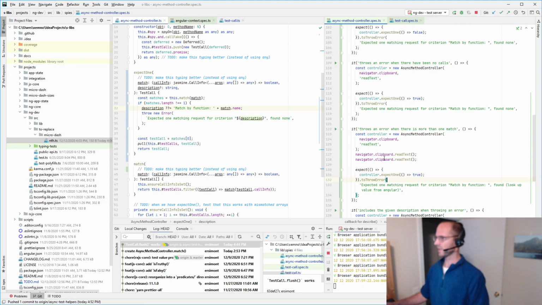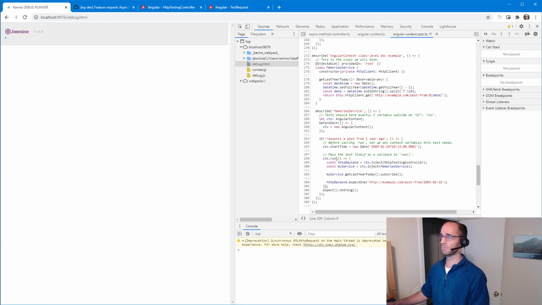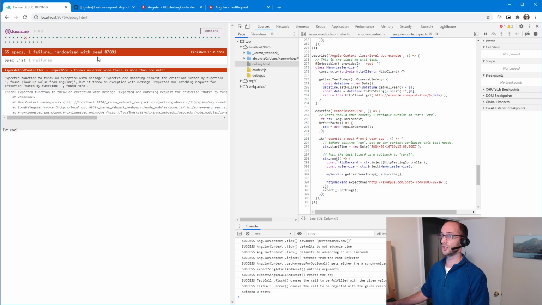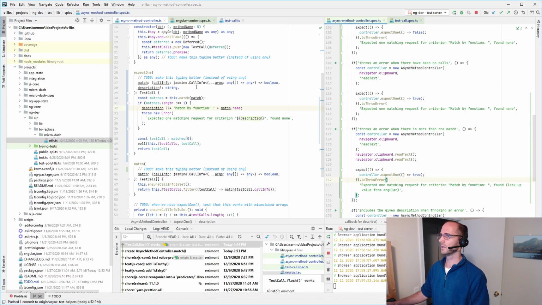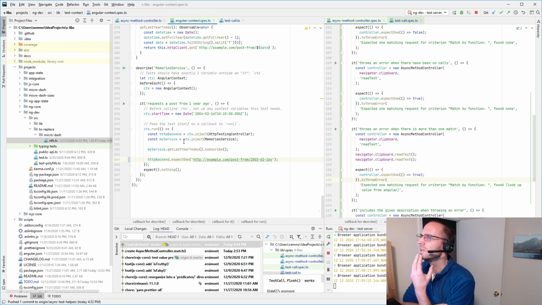So we should be satisfying all but one of our tests now, because we have to go figure out what Angular's error message does when we find more than one. Oh, that's... I have to understand this test better to recreate that scenario.